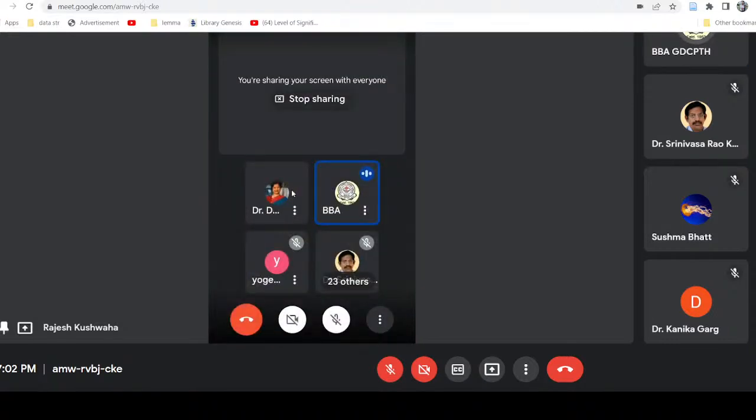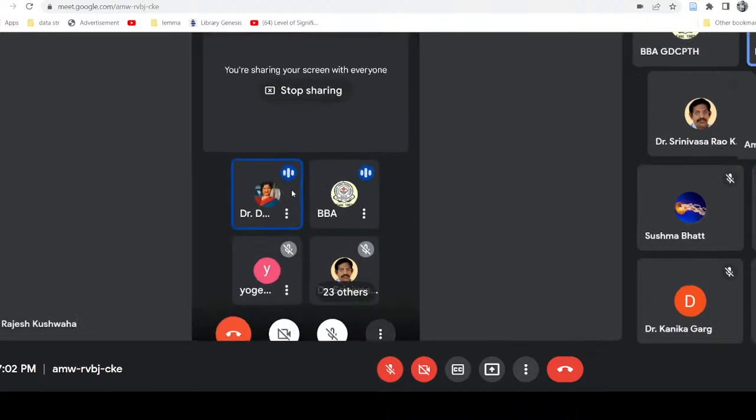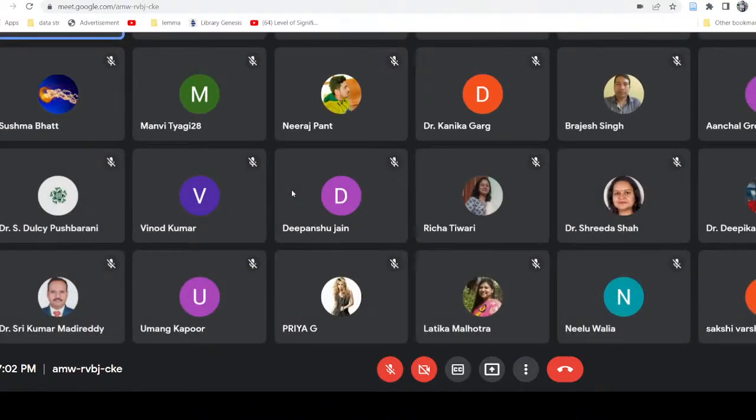Meanwhile, Deepika ma'am, you can put the file. Please guide me from where I can share this file with all the participants over meeting only.